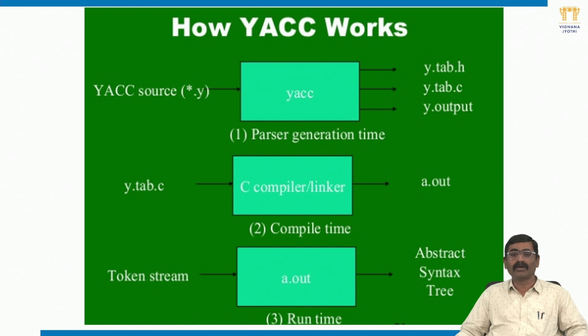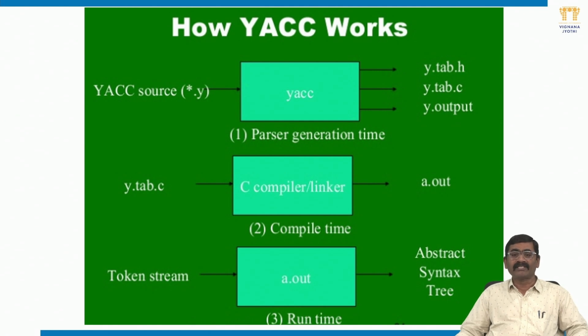This is a C program that has been generated here. Once the C program has been generated, it is saved in a C file. The C file name here is y.tab.c. Once we get y.tab.c, we should compile that C program using the C compiler. The C compiler will compile the y.tab.c file, and once it is compiled, it will generate the output as object code.